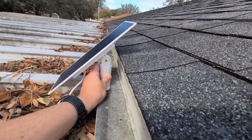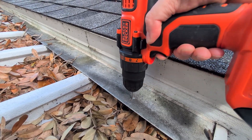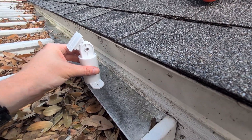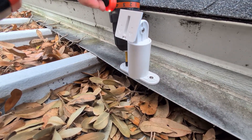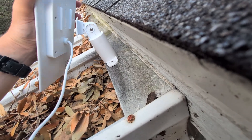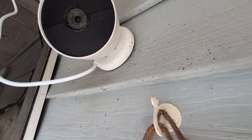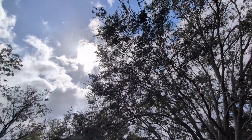Here we are getting the solar panel mounted up onto the roof. You have to find a good spot where you can mount it. Obviously you don't want to drill a hole into your roof where it's going to leak, so if you do this on top of the roof make sure you have some waterproofing. In this case I'm just putting it into the side of an overhang, so no issue if any water leaks through. Good line of sight there — go ahead and get that attached. I've got it plugged into the camera with the solar panel positioned where it has some visibility to the sun.